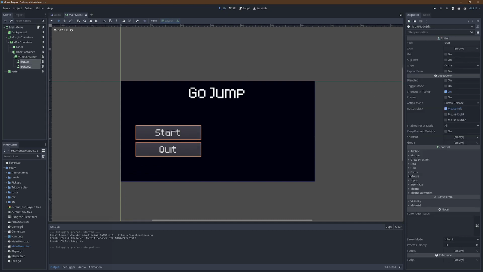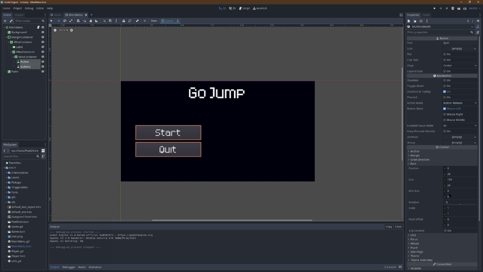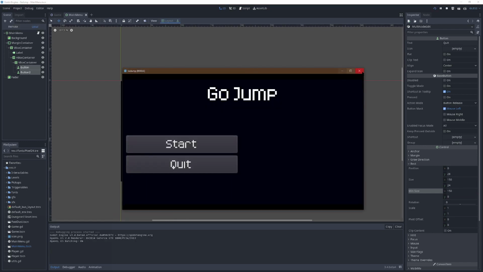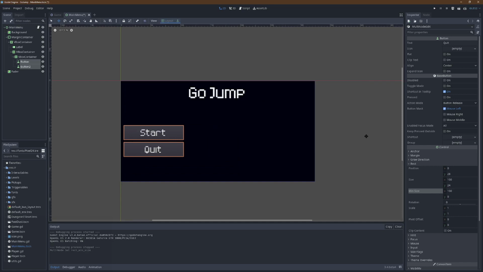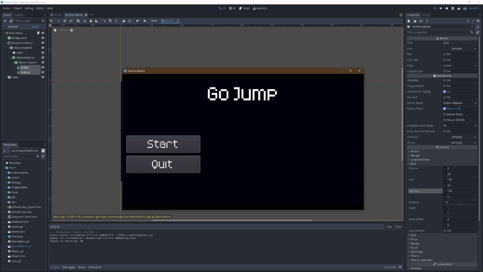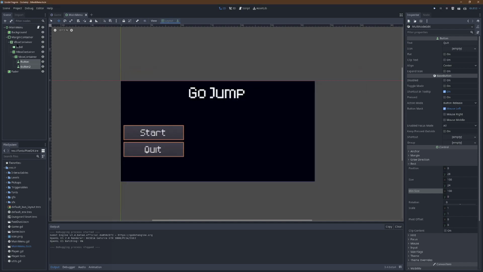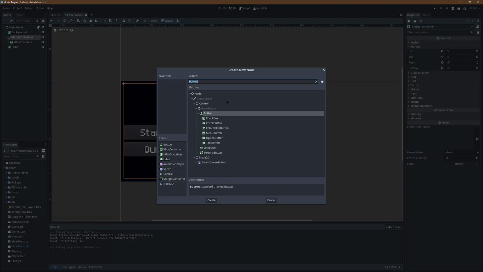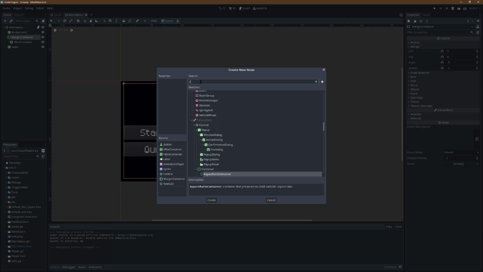Now we can take these buttons and make them a little bit larger. Say 50. Makes them a little bit bigger so that at least they fill things out a little more. 150 is a little big. How about 100? Yeah, and so what I'm thinking is this, and it doesn't really need to go in the margin container here.